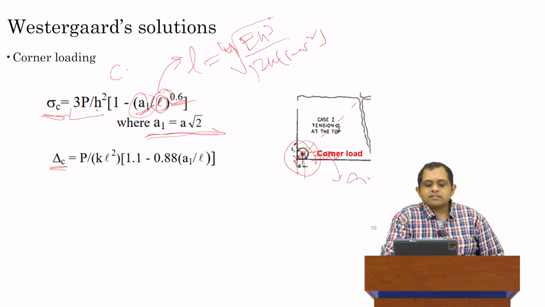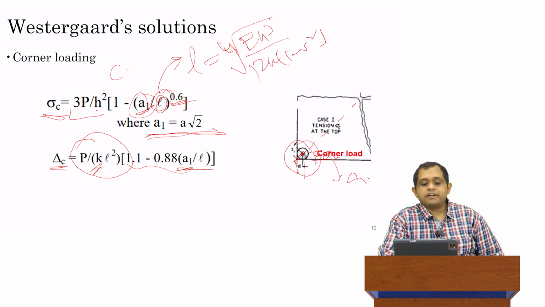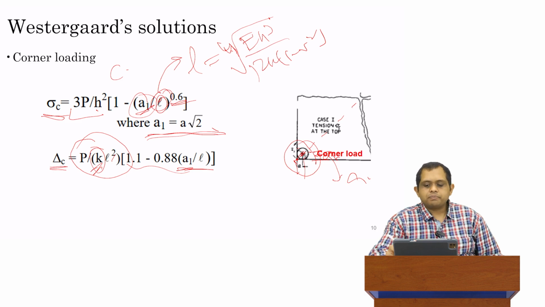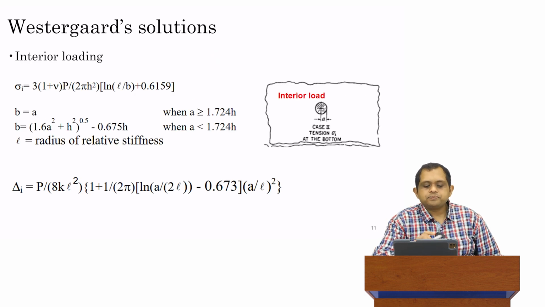And then for delta C, here again, you have this A1 over L into some constants. You will note here that it's P divided by K L square, where K is the coefficient of subgrade reaction and L again is the radius of relative stiffness. So K is coming up over here. When we do a solved example, which we'll do after looking at the formulas, we will see that we have to be quite careful with the units in this case. The most common error students tend to make for these problems is getting the units wrong. So we will look at that when we do a solved example.